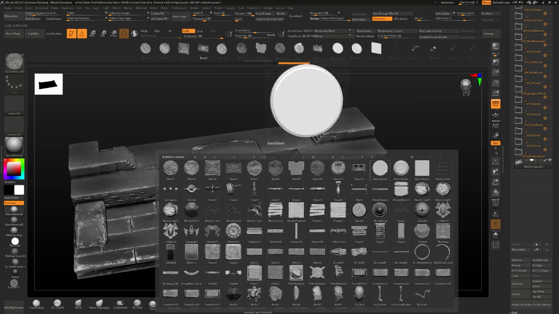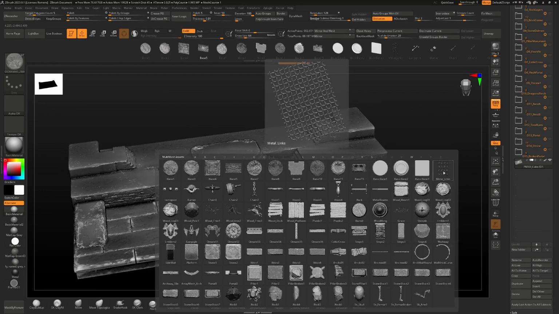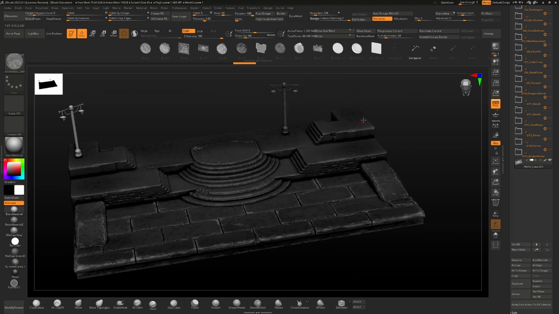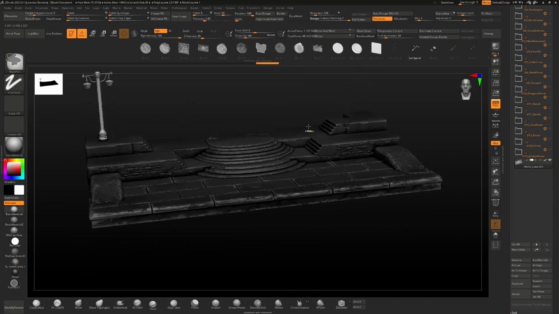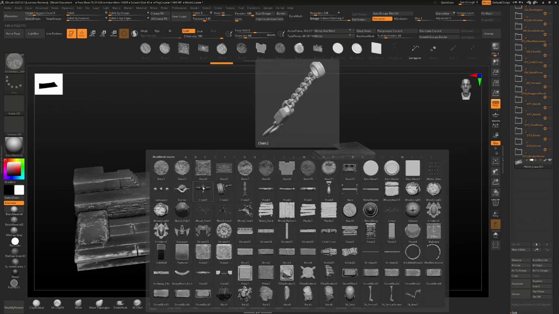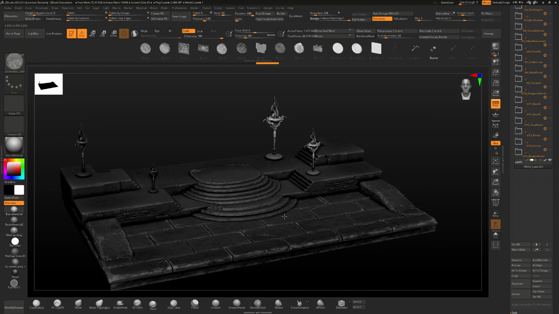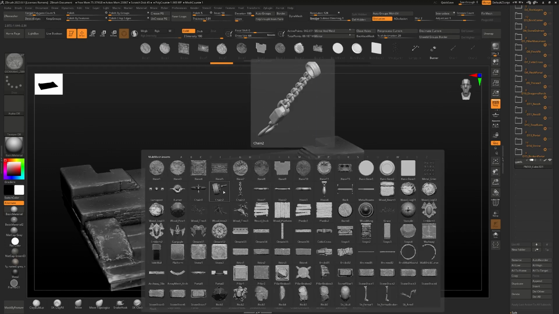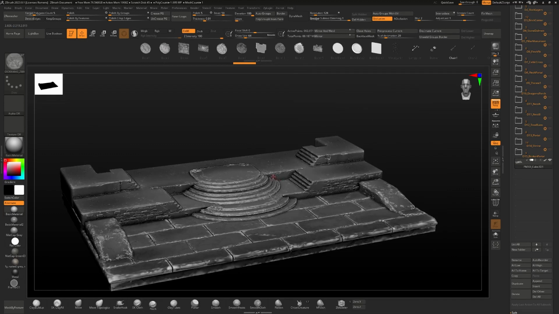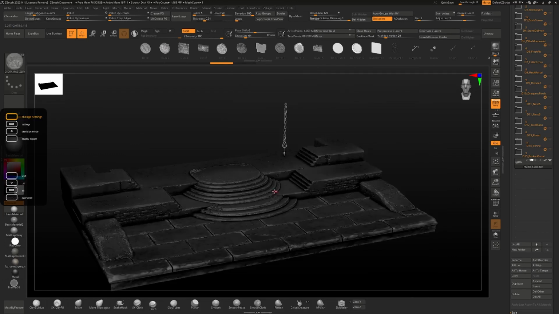So you've got bases, then you've got 3 simple bases if you want to start creating your own, just for convenience. And you know, so lampposts on here. I'm really not going to think too much. Very handy. You can see where this is going. I'm not going to draw all of them. Chains.